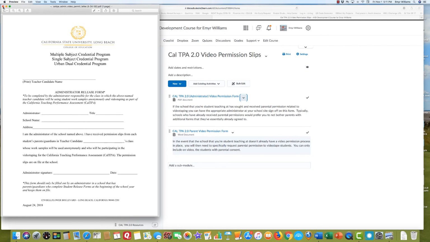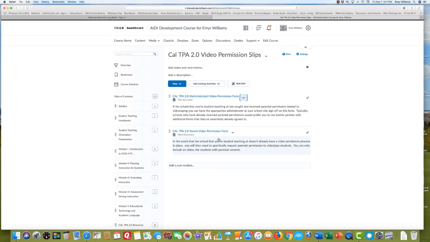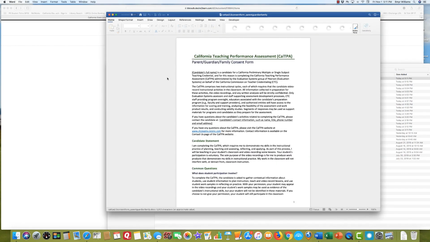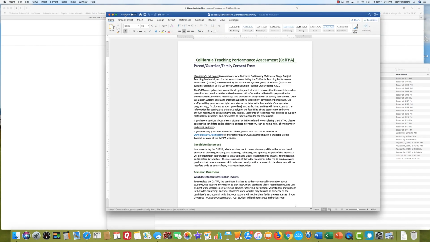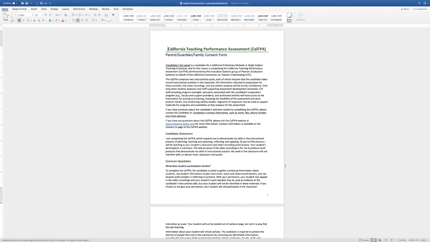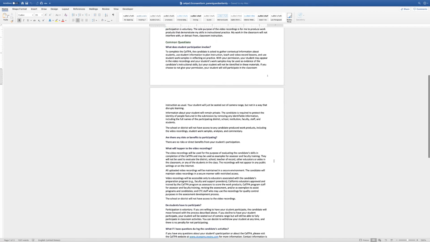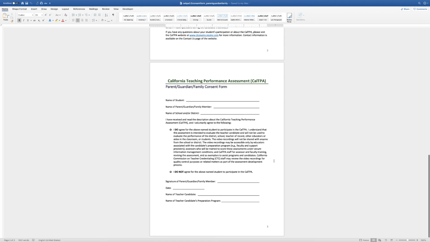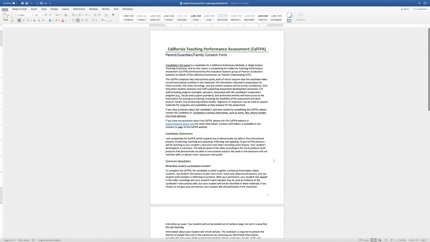If they don't have that waiver, then you would need to print out these or email these or get these in some shape or form to the parents for the class that you're videotaping, and then have them fill that out. Now, it would make sense if you're doing this that you would pick a specific class to do your Cycle 1 TPA and your Cycle 2 TPA.